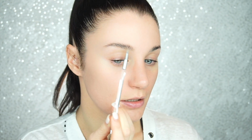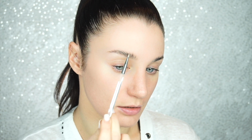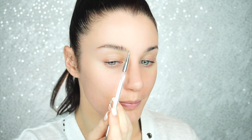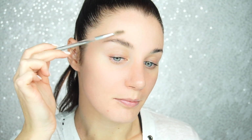And as you can see, I'm brushing horizontally, kind of like backwards. It seems a little unorthodox, but you'll see when I brush it all out why I do that. My brows are getting so unruly. Okay, so now that I feel like I have brushed back enough, I'm just going to take the spoolie end and brush up and out. And as you can see, I can still see my real brow hairs. It just looks a little bit fuller than this side. See, there's just more of a shape to it. So I'm going to do the same thing to the other side.